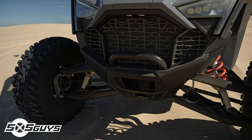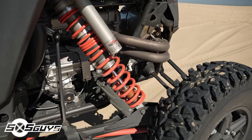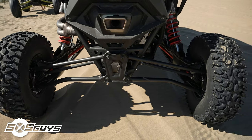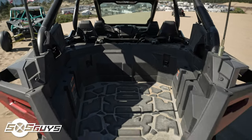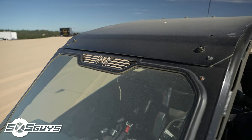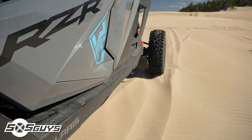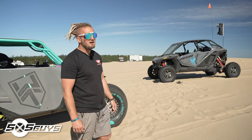I just bought a Pro R4 and I like it — it's heavy though, way heavier than the YXZ. I taco'd a shock already on the second trip out. We were jumping for about 45 minutes straight — not big ones, just constant heat — and the exhaust runs real close to the shock so it seems to be heating it up. That's my worst complaint so far. There are a couple companies building exhaust that tuck it into the frame and give more room. The machine is basically stock — just a windshield, since the sport trim doesn't come with a roof.